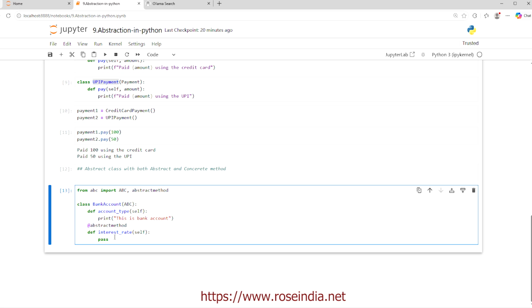So this class cannot be instantiated, and there is one concrete method here as well.